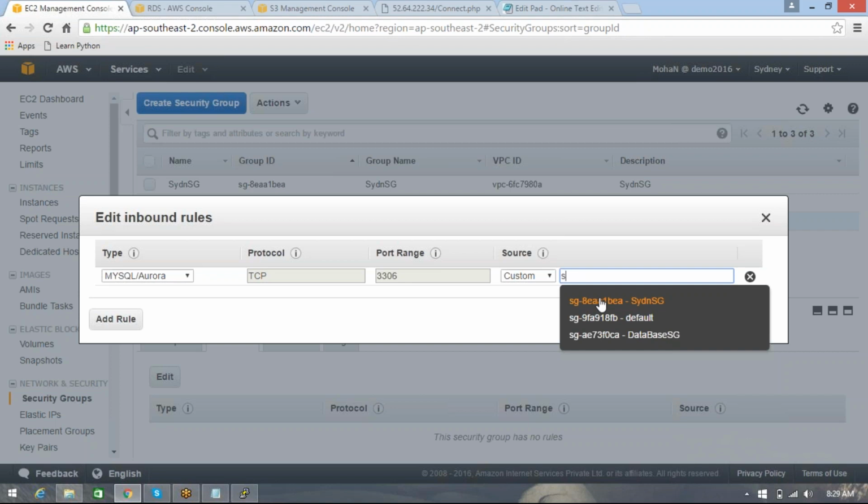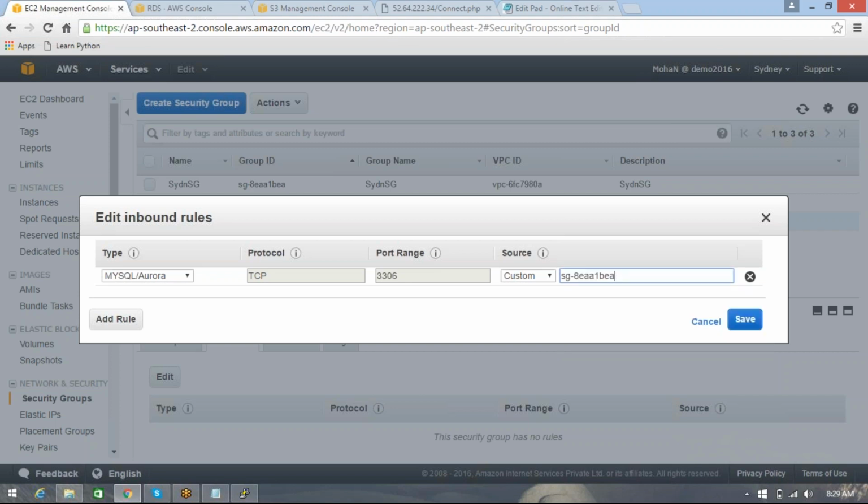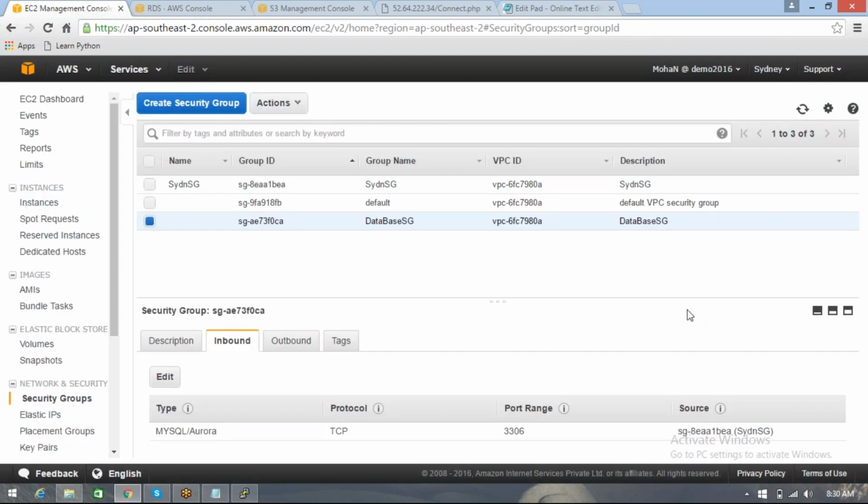I'll take Sydney SG here. Through this Sydney SG, I should be able to connect to my SQL database through port 3306. So save. Now let's refresh it again and see what happens.